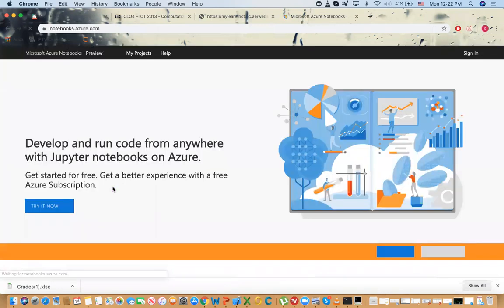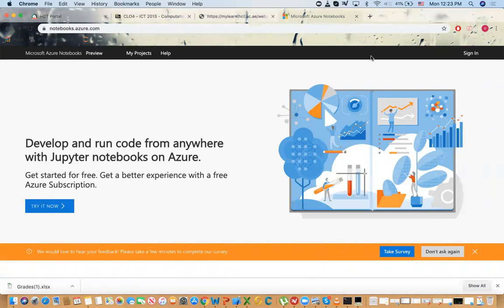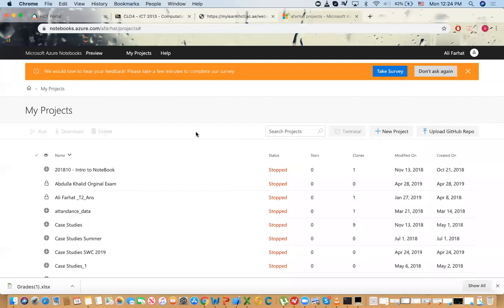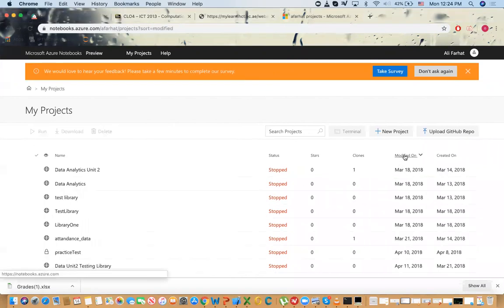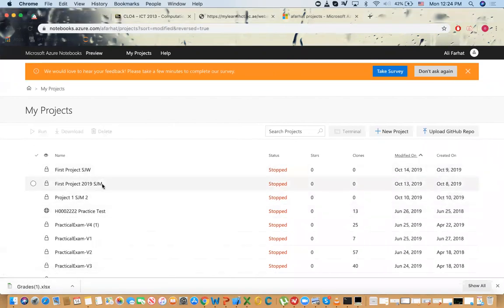What we did was learn how to do programming, but today we're going to use Pandas. So go to your project, the one that we created last time, called First Project, Project 1. Do you remember it?